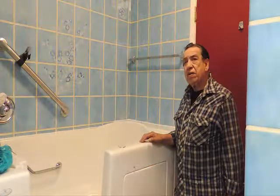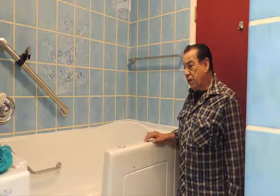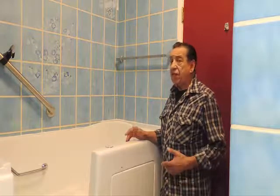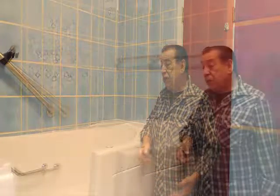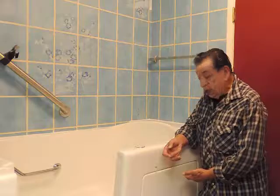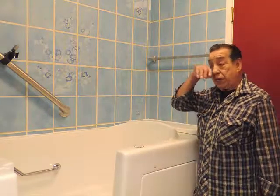Now, may I ask you about what got you interested in a walk-in medical hydrotherapy tub to begin with? We would talk about it for years, like you always do. We need to get this, but she was having more and more trouble getting in and out of the tub downstairs. George, we talked about it. We found out what it would take, and I had him come over and look at my old bathroom. He took his time. He demonstrated and explained everything to me. He explained how to get to the panels, what noise it would make, and what experience he's had with other people. Showed me how to clean it. Showed me how it cleans itself. And it has a self-drying cycle.